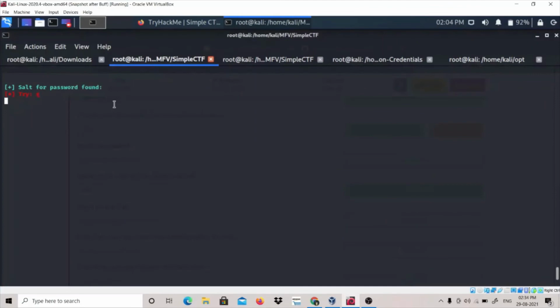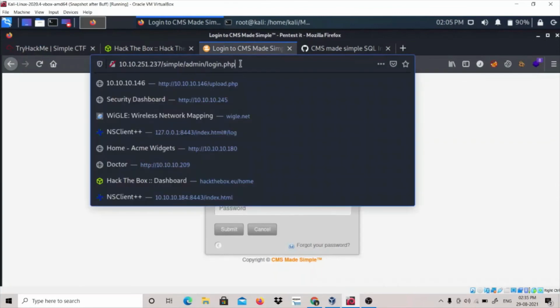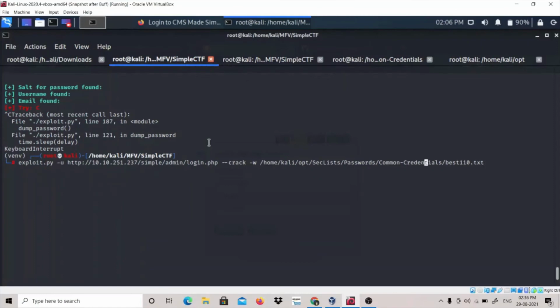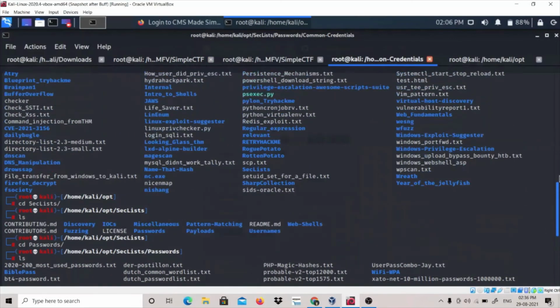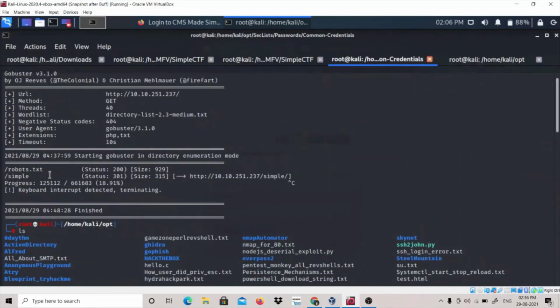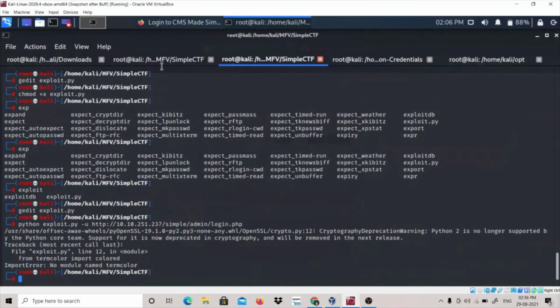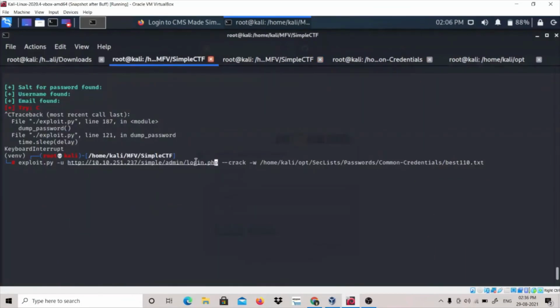It's taking a lot of time, so I will pause the video here and come back after it's done. As you can see, it has been running for I guess 5 to 6 minutes and it hasn't found anything. So maybe this login.php may not be the URL here, so let's try another one. We found 2 URLs, I guess it was robots.txt and the slash symbol. So let's run this exploit here from simple and see if it works or not.